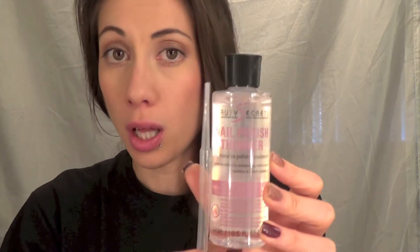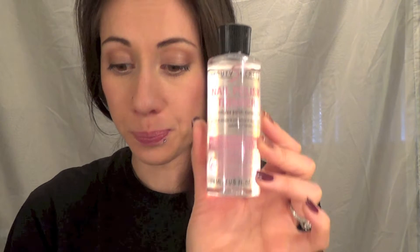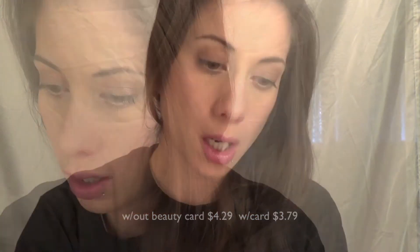This has been a life saver. I've had a few of my favorite polishes get really thick and hard to work with — especially my Seche Vite Top Coat. When you get halfway through that bottle, it tends to get really gunky and thick and it's impossible. But this has been a nail polish and top coat life saver. Love this stuff. I totally recommend it. I don't know why I waited so long to get it.